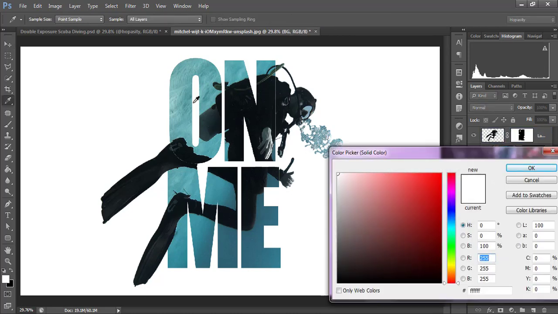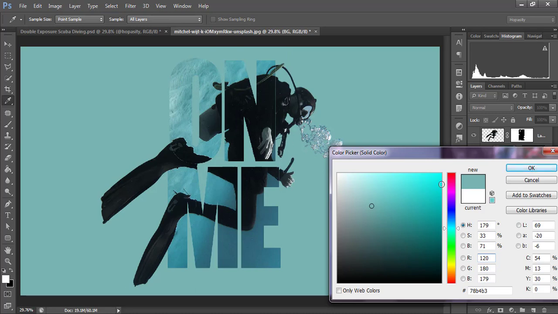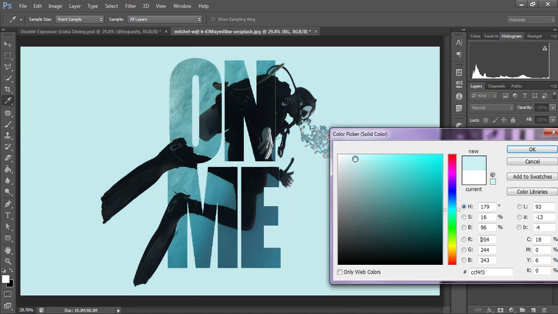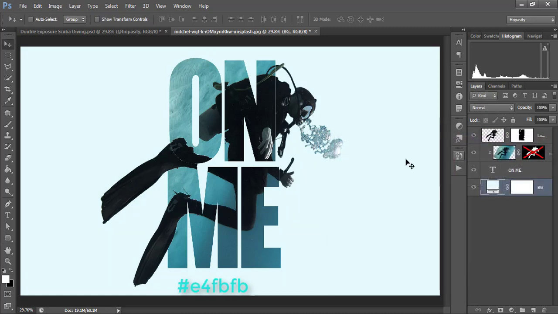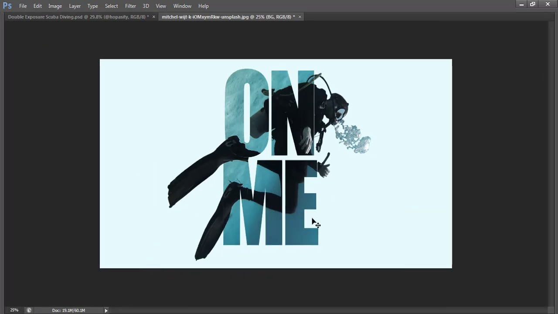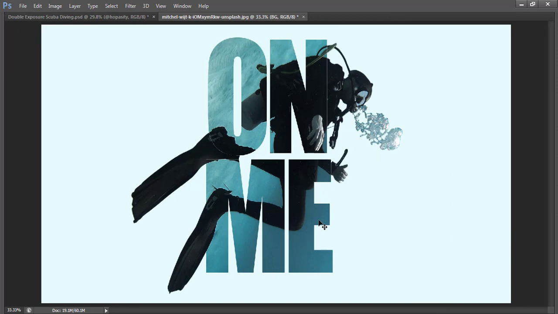So the next thing I'm going to do here is to double click on my background color. I'm going to sample some color from this so that I have something that looks alike to the background. I'm going to choose a lighter color from the color panel. It must be something like that, so that we can also see the text written on it. Something like that will work better for us. Alright, so go ahead and check for the hex code. As you can see, the hex code is written beneath. Check the hex code and just type it in case you can't get the color perfectly on your computer.